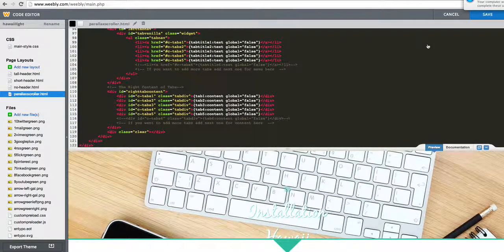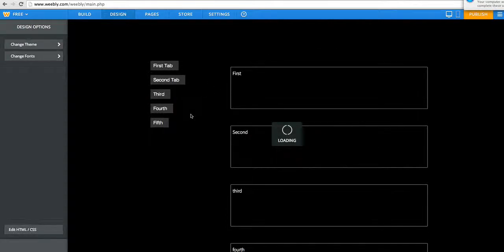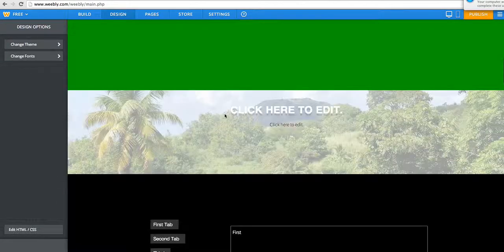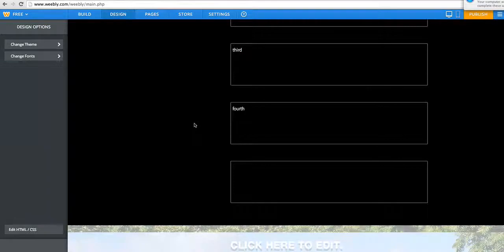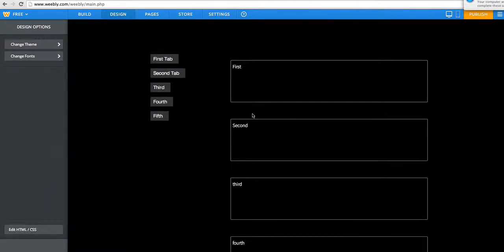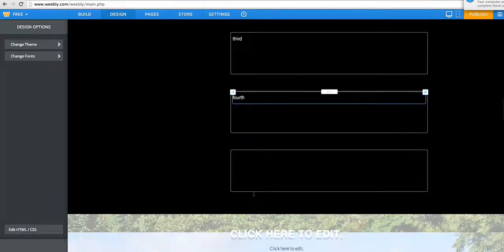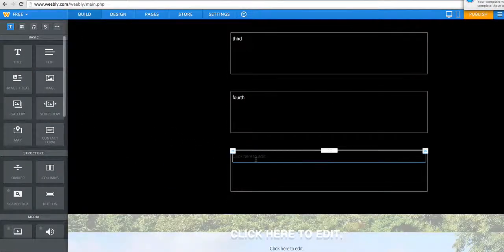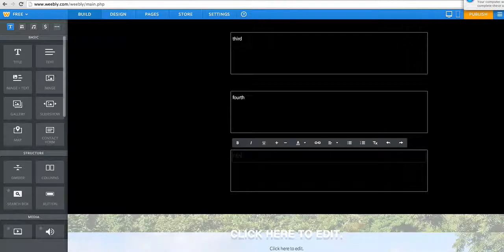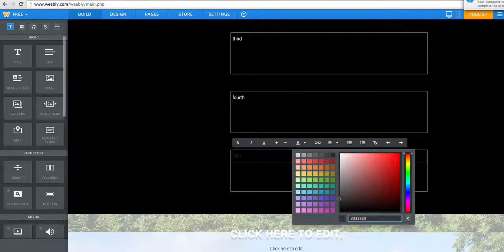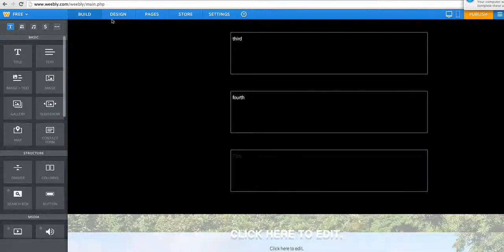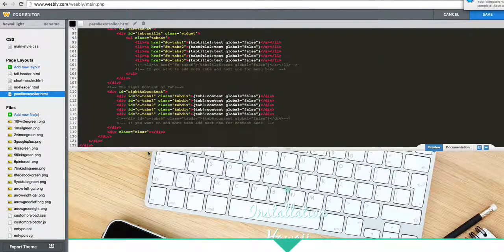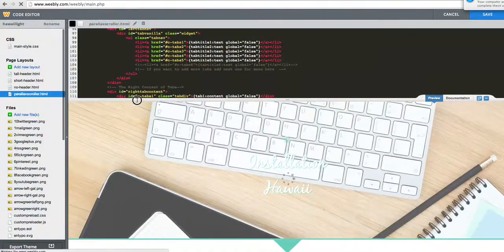So when we save this, and we go back in our editor, a new box should appear, which is this one. Why did I call this first, second, third, fourth, and fifth exactly correctly? And now you can add elements here as well. So this is fifth, like that. I think I lost it. Okay, no problem. The color, we don't need to change it all the time. So now we have an extra.